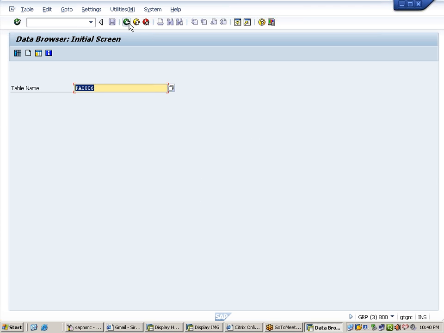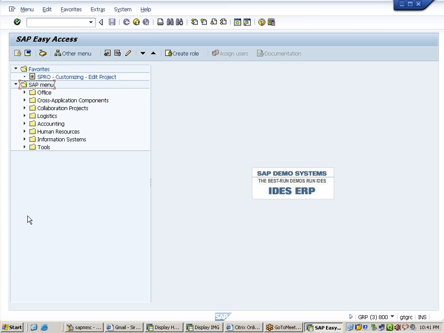The next data tables exercise. Now make a note. For the below mentioned personnel numbers, these are personnel numbers: 1001, 1008, 1009.